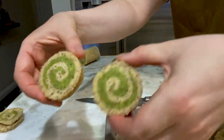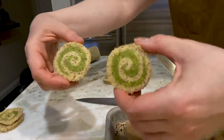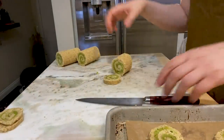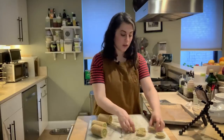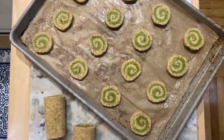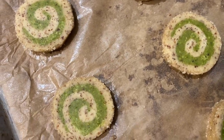Wow, this spiral is looking really, really nice. You can see how it's a little thinner in the middle and at the end — that's because we tapered off the thickness of that slab. They spread a little bit, but not a lot. Leave at least an inch in between the cookies. While I cut the other half, I'll probably throw this in the fridge just so it doesn't warm up too much.